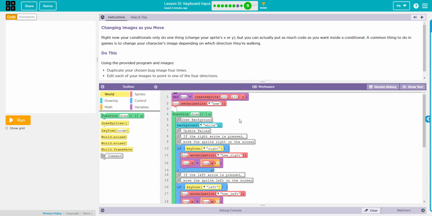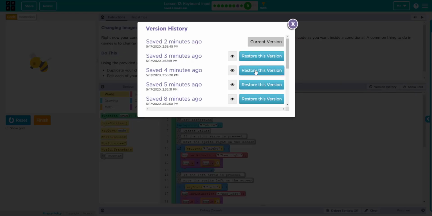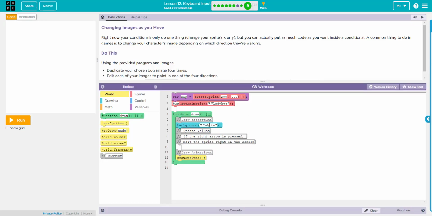And here I have my completed code for the last segment, where we're creating a sprite, and I'm going to be pressing the direction to tell the bee where to go. Okay, I've chosen how quickly to move the sprite, and we've worked on the animation to make the sprite turn in the direction that we're moving. So I'm going to reset the code, and we're going to look at some important parts. I'm not going to code everything in this video, but I think going over parts of this puzzle is going to help us get started with lesson 12.